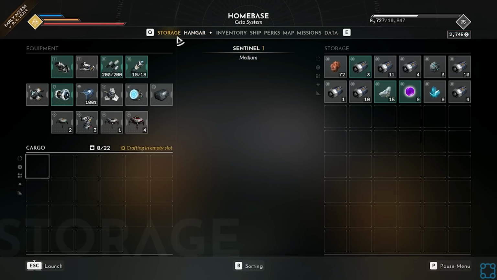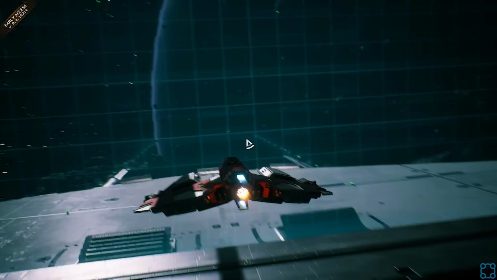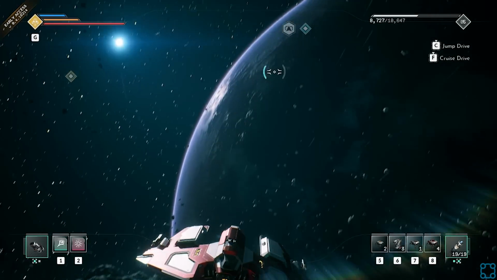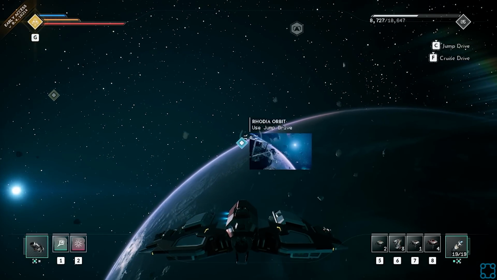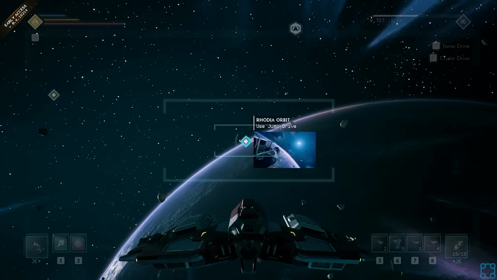Let's see. Do I have anything in storage? Nope. Well, let's get out of here. I want to get a new ship so I can take sweet screenshots. This is the same ship as the, like, default ship from the first game. Alright, rodeo orbit. And let's not crash into the planet if I can.